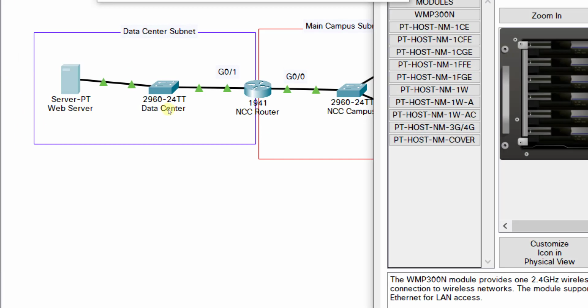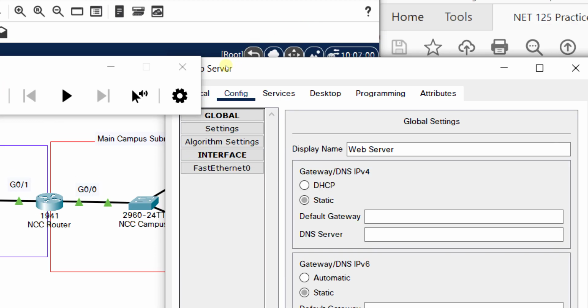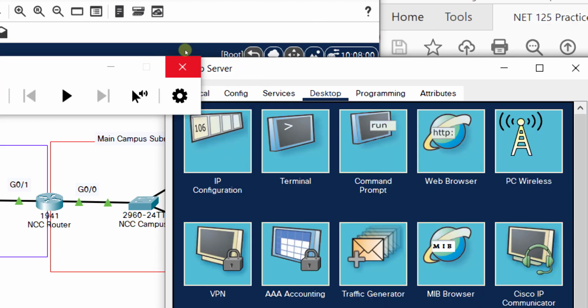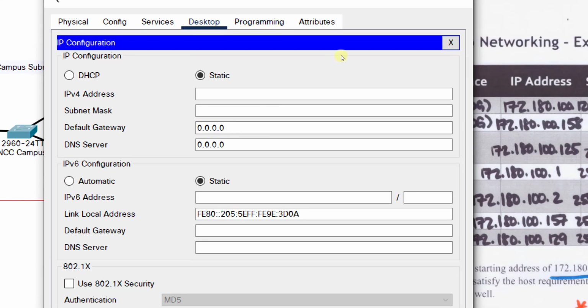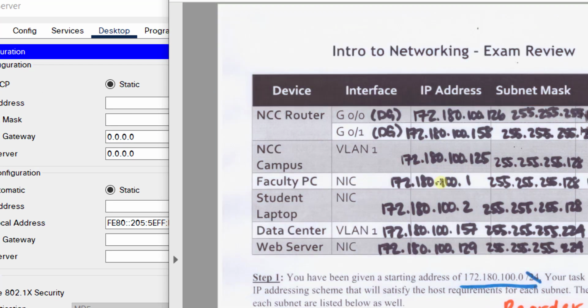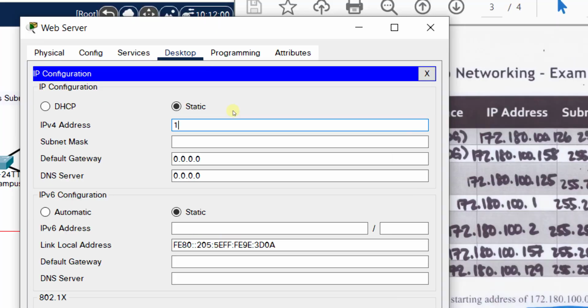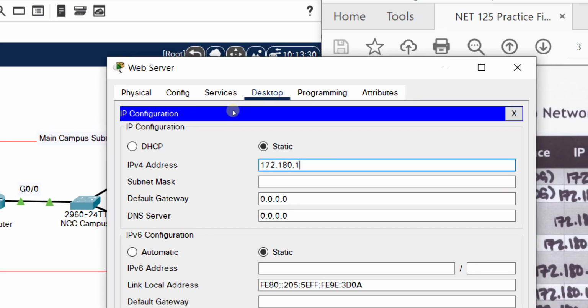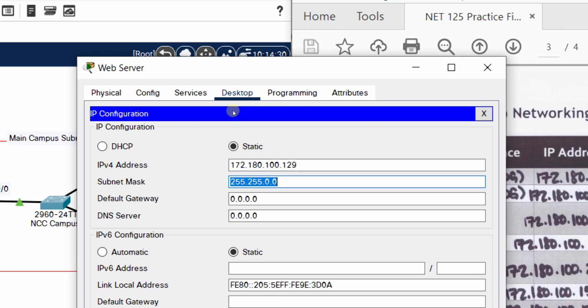So now we're going to go configure these on the end devices. So here, desktop, IP configuration for the server, it was .129. So 172.180.100.129. The subnet mask it suggests is not right, so make sure you change that.